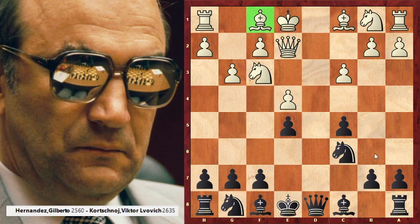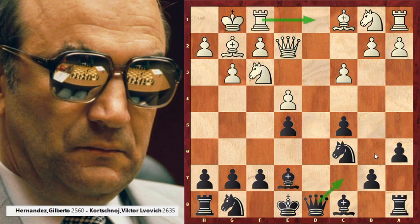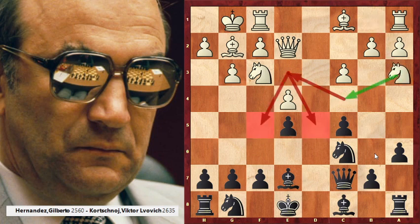Now both players will go for short castling soon or later. Bishop to G2, of course. There is an open D file — White will go for short castle first and then play Rook to D1. After short castle, the first threat is Rook to D1. So Black is playing his Queen to C7, going out of the open file and out from any threats. Knight to A3. This knight has an interesting plan to go to C4, E3, and then Black has two weak squares: D5 and F5, which are the target for this knight.